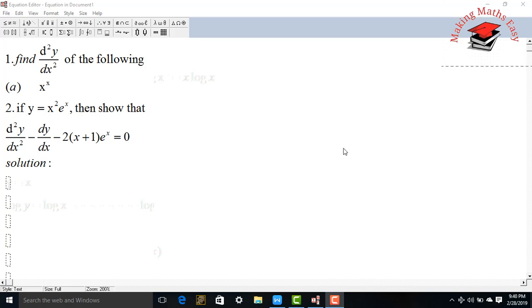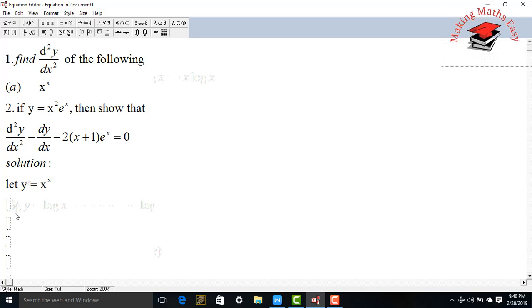So the first sum we have is x raised to x. We have to differentiate it with respect to x. So let us consider first of all, let y be equal to the corresponding function, then we have to differentiate it with respect to x. We have to double differentiate it, but first we have to find dy by dx in this case. But before finding dy by dx, let us know the type of the function.